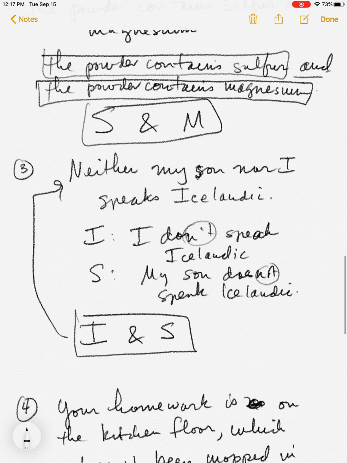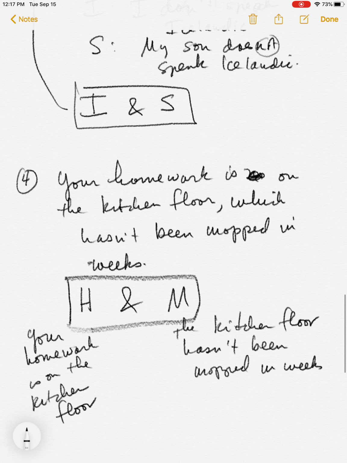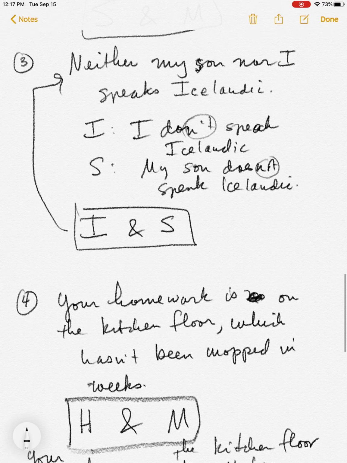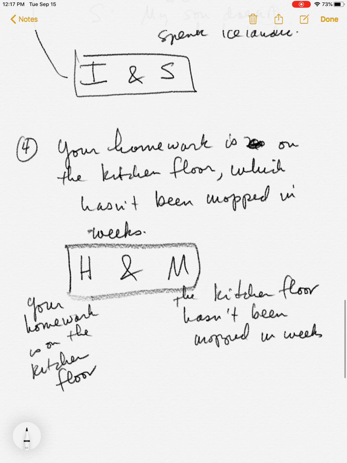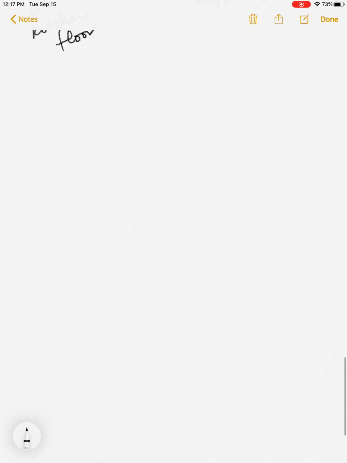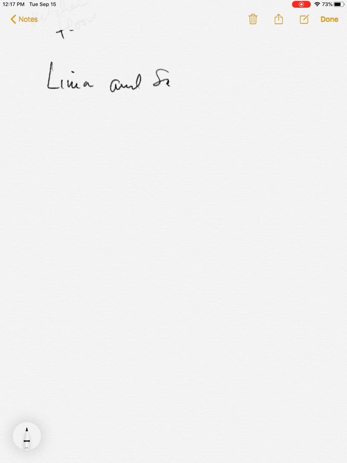Okay, so examples 1, 2, 3, and 4 were examples of sentences that are not obviously conjunctions, but are properly analyzed as conjunctions. Conversely, there are sentences that do contain the word "and" that ought not to be translated as conjunctions. So for instance, back to our Latin American capitals, "Lima and San Jose are over 1,000 miles apart."